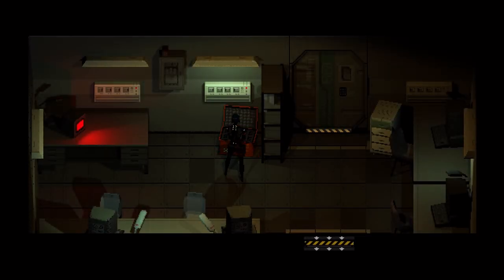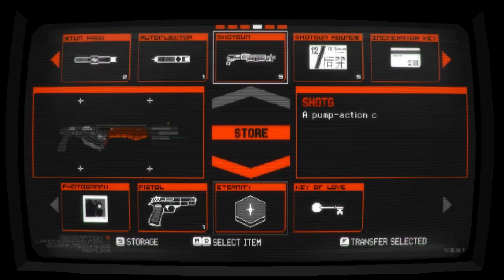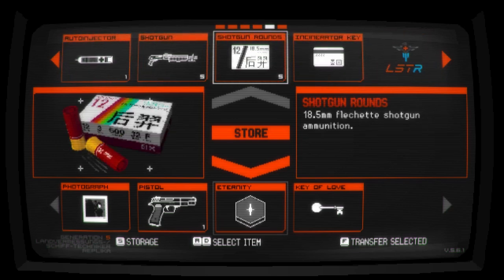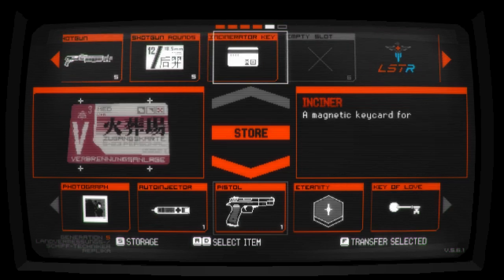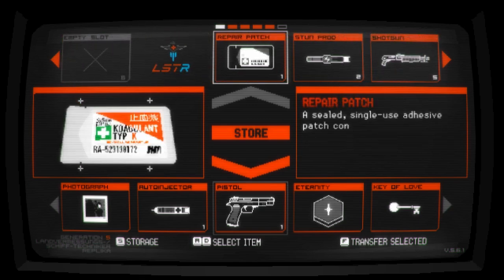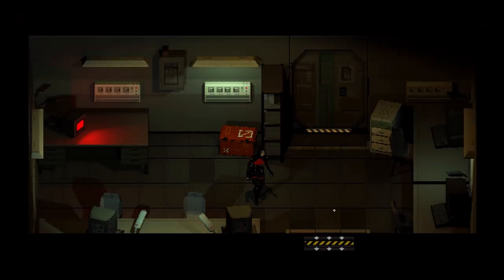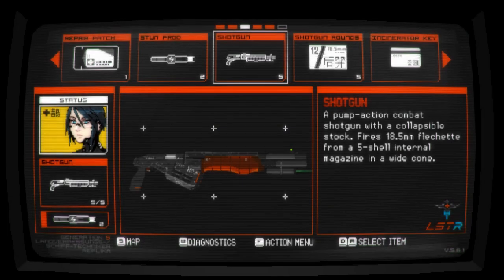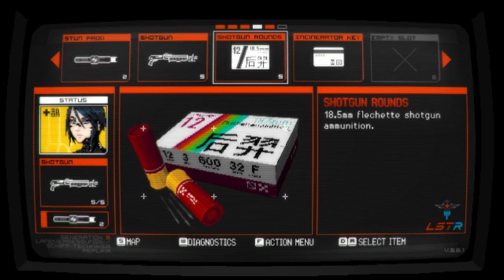Alright. Drop out the pistol because we have no ammo left. Hit the shotgun. Okay. We don't need the auto-injector just yet, because we're not that low. Stun prod. We'll use that. Let's see, we're fully reloaded. We have another magazine technically ready to go.